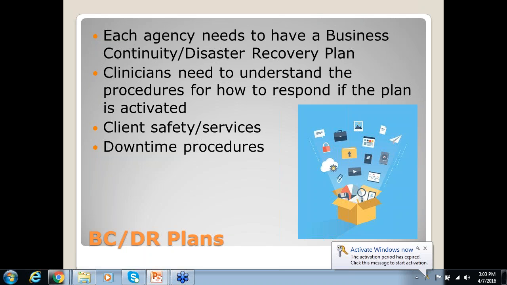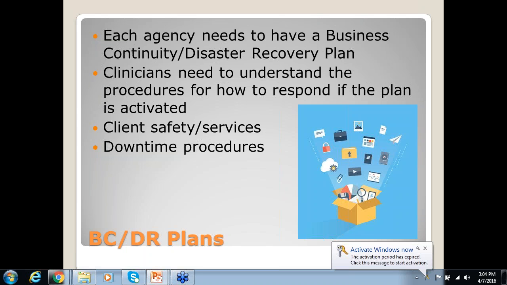Probably the services would increase. You probably have a lot more people coming in. That might be covered in your triage plan or how you're going to respond to the emergency. What are you going to do in terms of understanding what medications your clients are on, how to access their history? Think a little bit about that, because it's really important. You might have a plan to shelter in place or whatever your disaster recovery plan talked about today, but take it that next step. How am I going to treat my clients if I don't have my electronic health record?